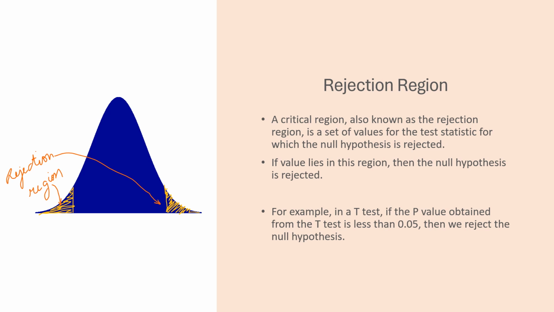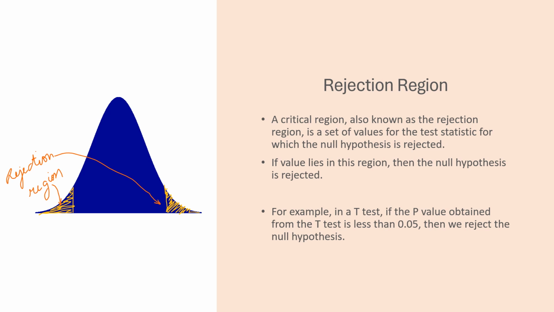Okay, now we come to the rejection region. The rejection region is very important because it is a region where, if the test statistic value that we saw in the last slide falls in a certain region, then we will reject the null hypothesis. We calculate the p-value. Now, how do we know what region the p-value should fall in so that we can reject the null hypothesis? That is called the rejection region. So the critical region, or the rejection region, is where our p-value or the test statistic value should fall so that we can reject the null hypothesis.